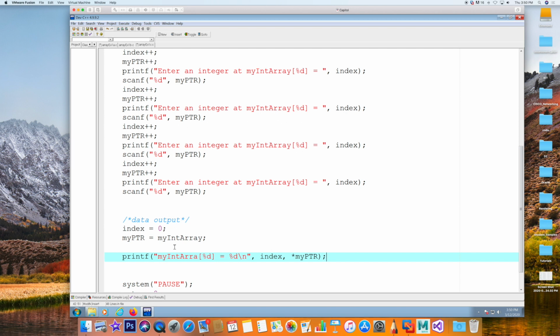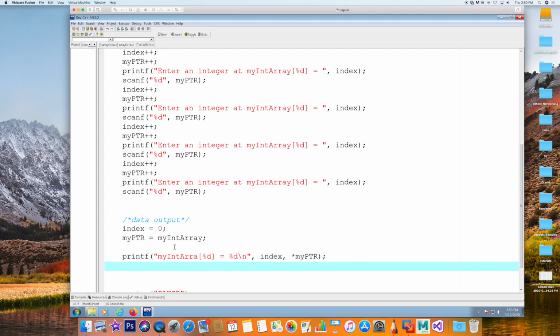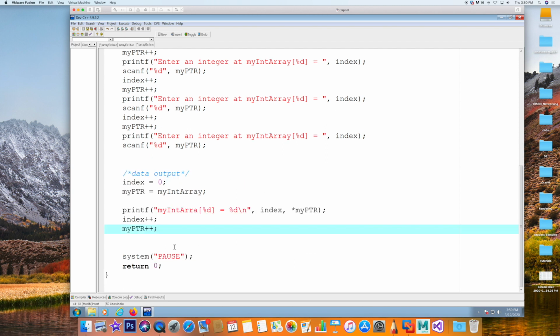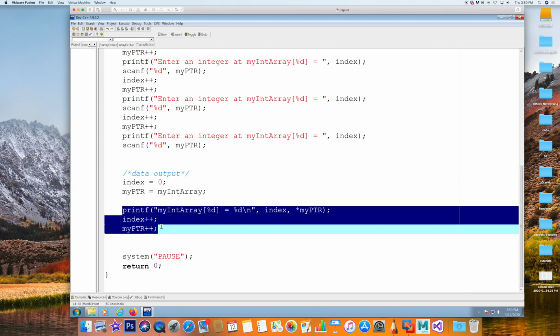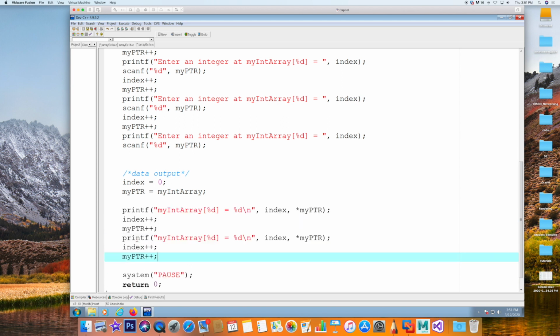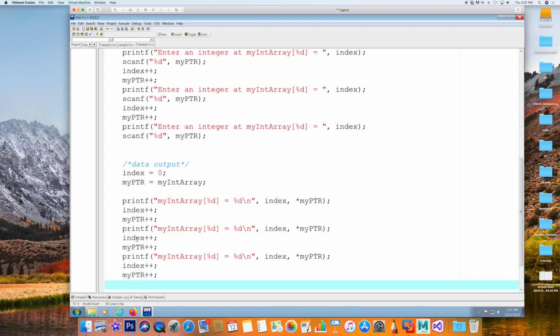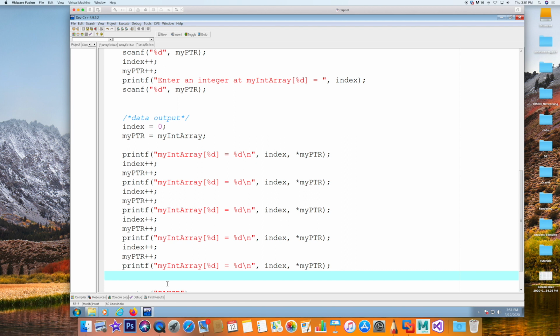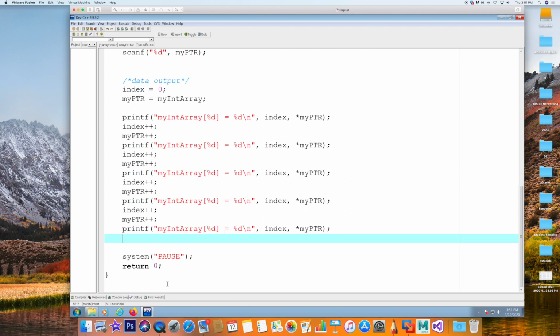Remember index is at 0, my PTR equals the first address, so you need to move these two together, just like you did before: index++ and my PTR++. If you repeat this 5 times, then you should be able to access all 5 members of the array. 3, 4, and 5. But remember, at the end, you do not need to increment the index or the pointer. You are done.